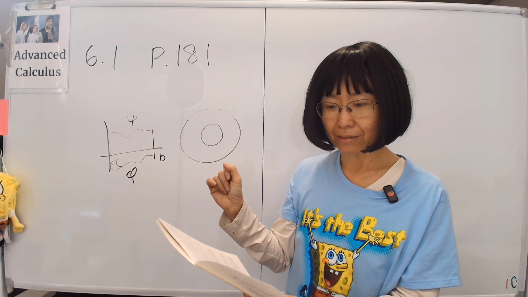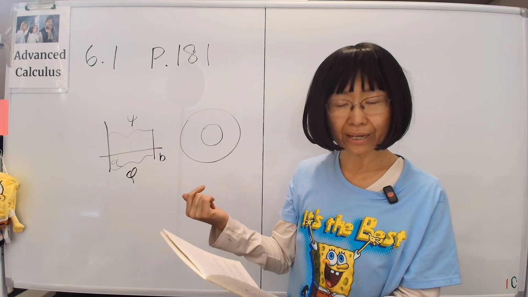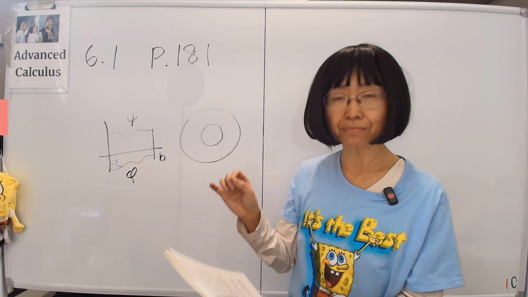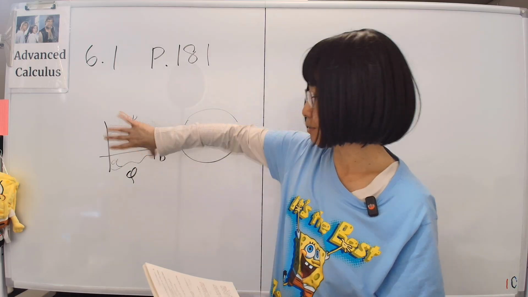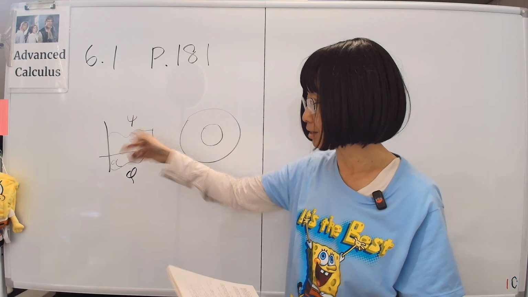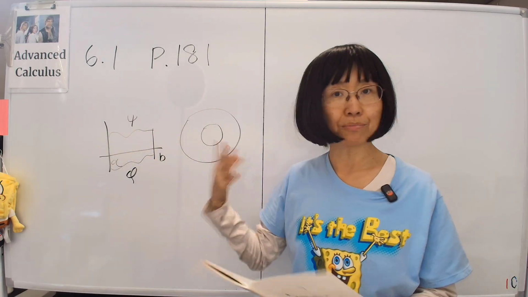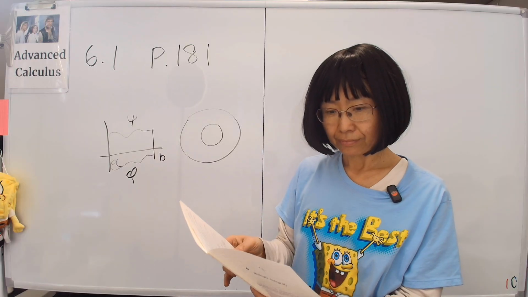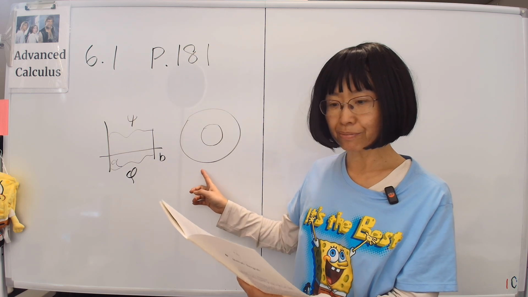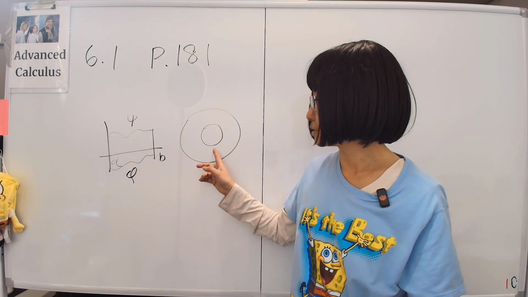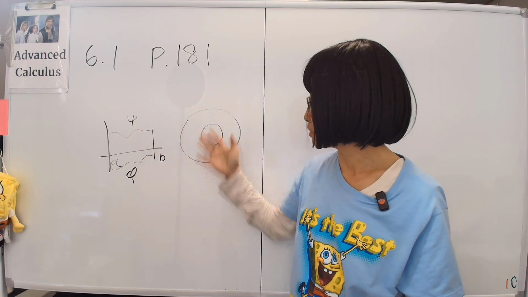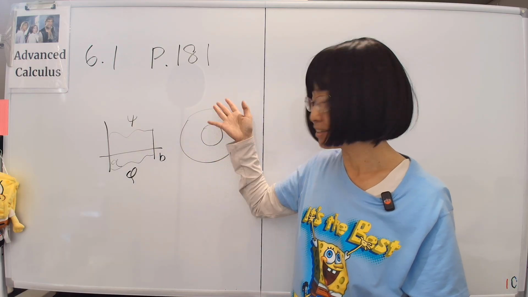In a similar, almost identical way, except changing x to y, we can define something called Ry, which is the same, except that now the horizontal lines are straight, and the curvy boundaries are on the side. That will be Ry. And now this region right here, lying between two concentric circles, is neither Rx nor Ry, because there is no phi or psi you can come up with that can describe this. You need more than that.